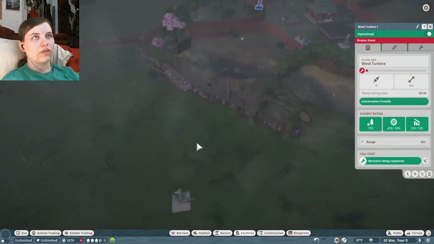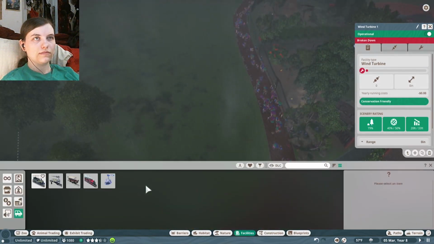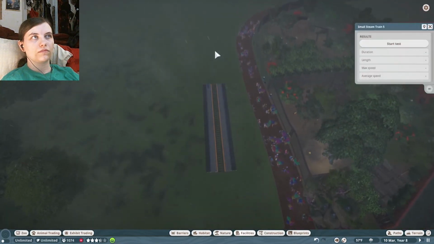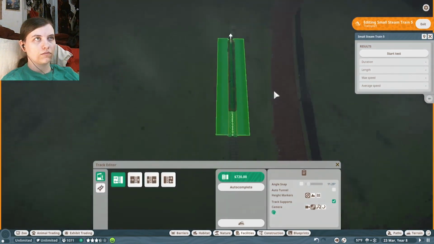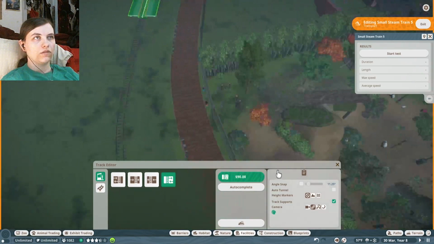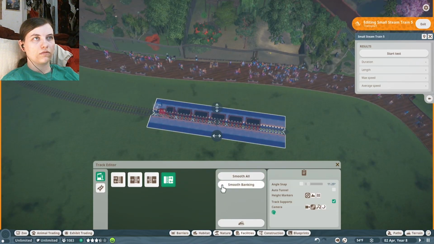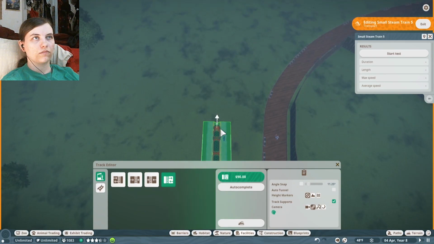Alright, so, now that things are getting a little moist, let us start again. Yes, this is the one that I want. That one. Yes. Wait. And also, are you... I need you to be like that. Smooth banking. Alright. So back to what I was doing. No, I didn't need you to do that.